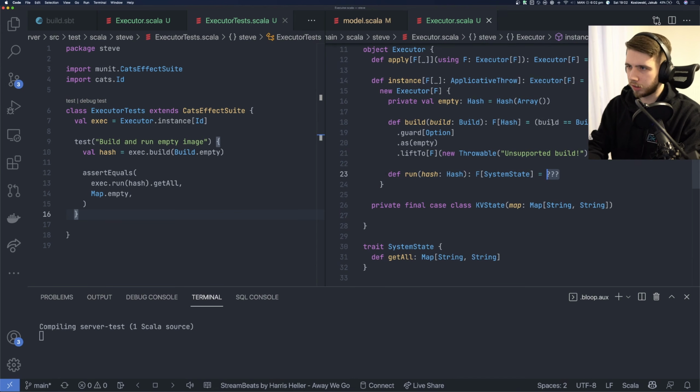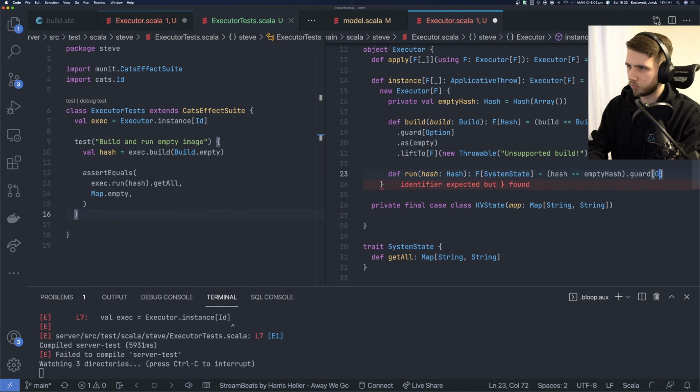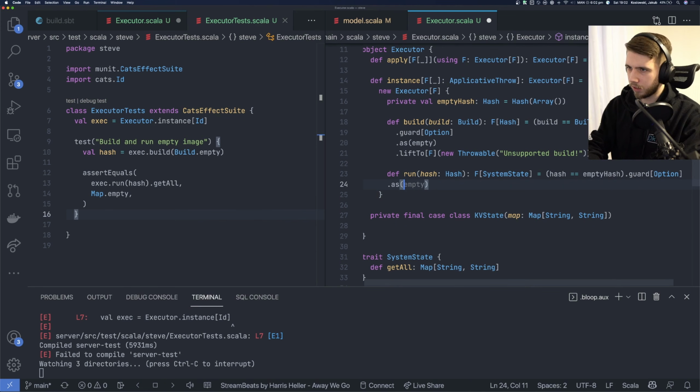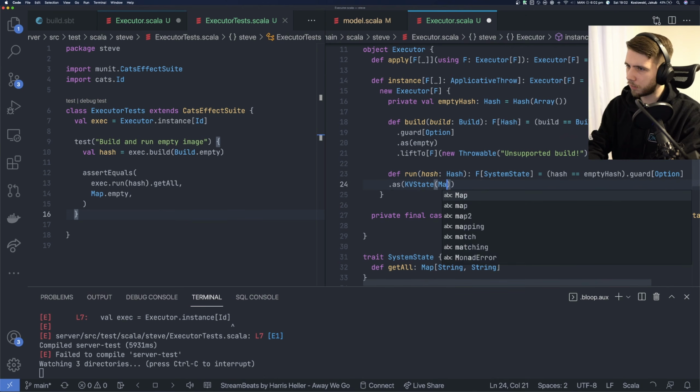So we're gonna do the same kind of thing. So hash empty. Let's go with an empty hash. Oops. And this is going to be, well, actually, let's call this get all and make this extend system state just like that, as kv state map empty.